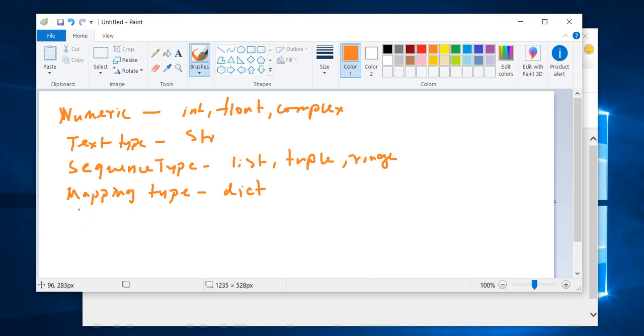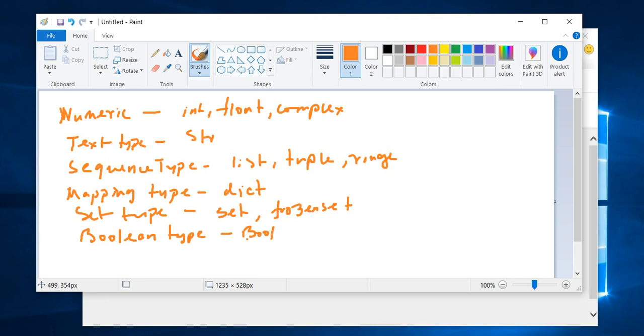And then we have the set type, and obviously the data type is set or frozenset. And then we have a Boolean type, and this type is the bool.